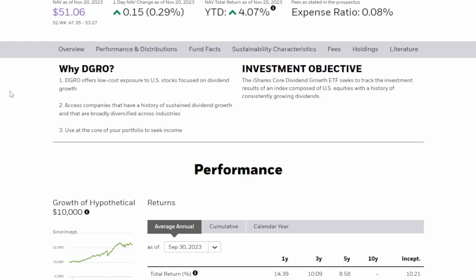So for those that might not be all that aware of what dividend growth is, I'll explain it to you very, very simply. Simply put, dividend growth is basically how much a dividend grows over time. So if a stock or an ETF is paying $1 per share on a yearly basis, and then the following year it pays $2 per share on a yearly basis, well, that'd be some significant dividend growth, and without a doubt, that would definitely be important to keep in mind in regards to whether you want to invest in it or maybe not.